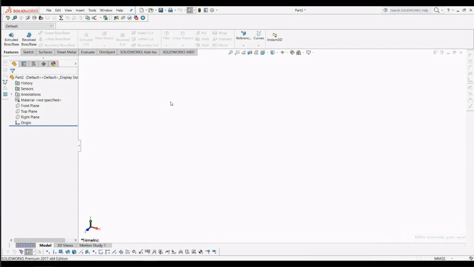Now we are also going to sketch a rectangle. We are going to select the sketch tool here, beside the features tool. This is the sketch tool. So we are going to click sketch.